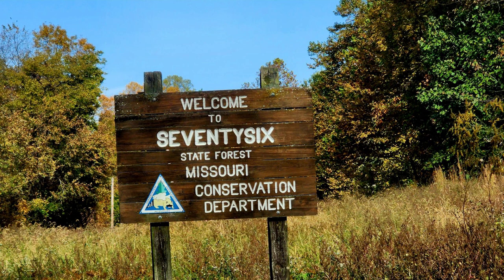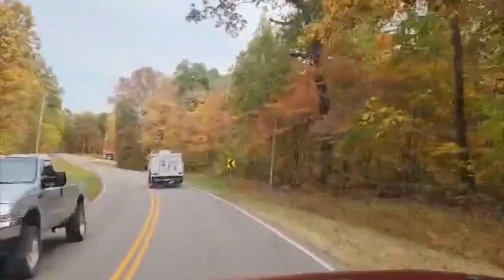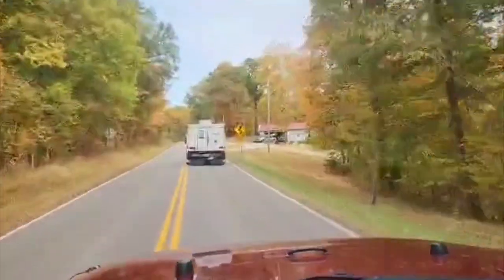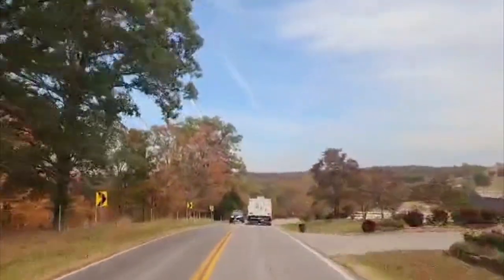We are on our way to 76 Conservation Area. The small community of 76 originated as a river landing for steamboats on the Mississippi River. An immigrant from England, John Wilkinson, became the largest landowner in 76 after his riverboat, the Laurel, sank. He started a business hauling wood to the steamboats. 76 had a church, school, general store, a stockyard, saloon, hotel, post office, and train depot.